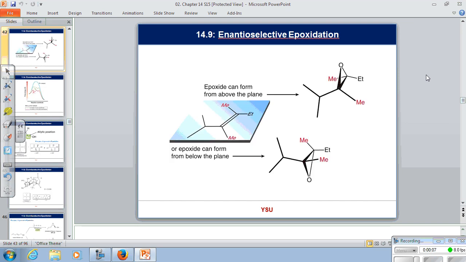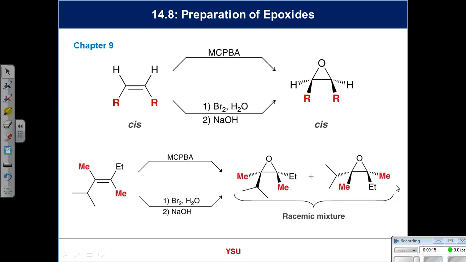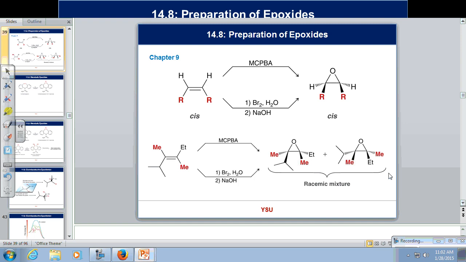And I left off roughly here, where we said that epoxides are made by adding oxygen to a double bond. That's a very useful way of doing this. And we'll see today that this is a huge topic in organic synthesis, and it's become very important in terms of industry and how to put these things together.